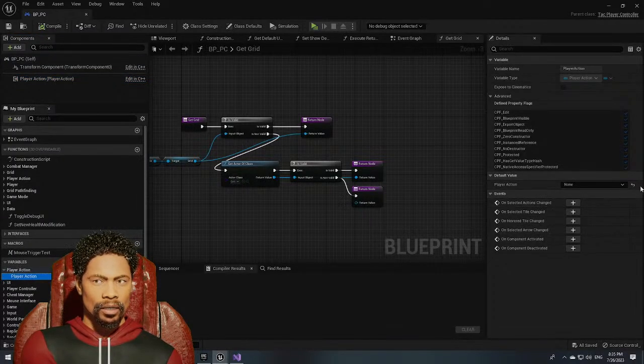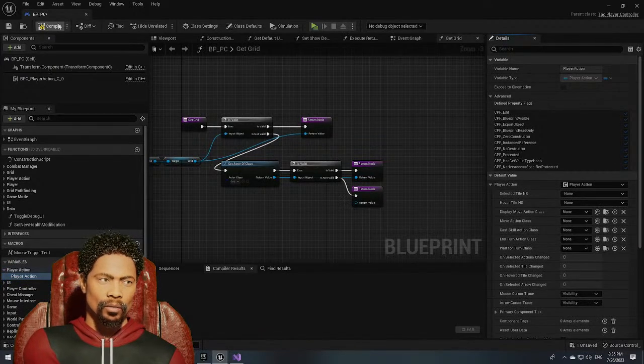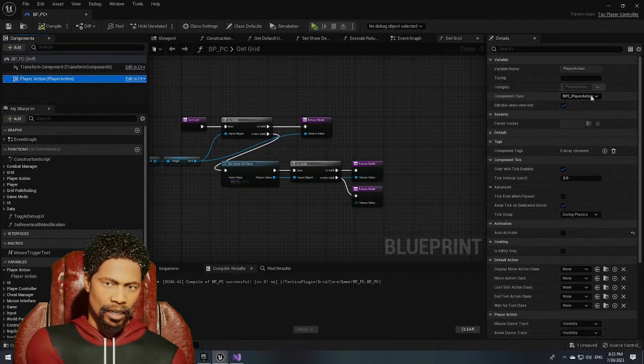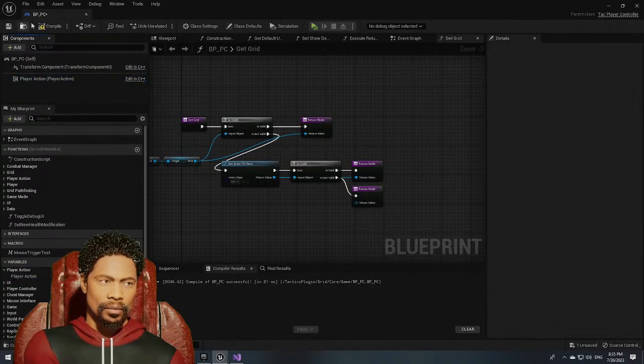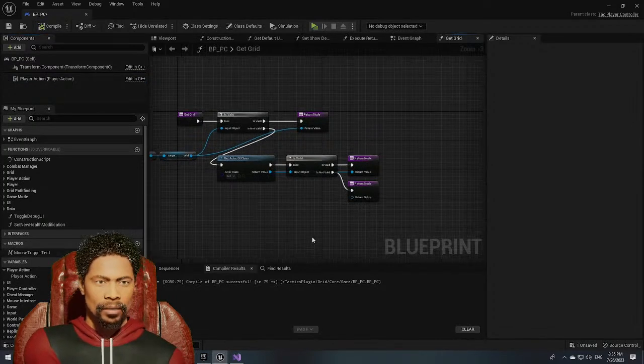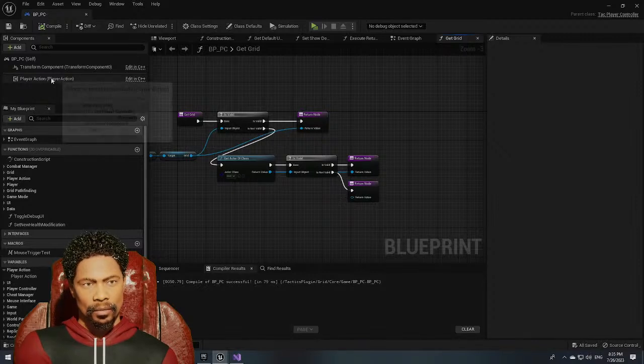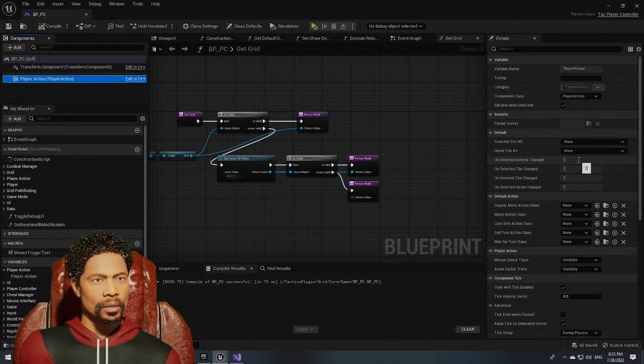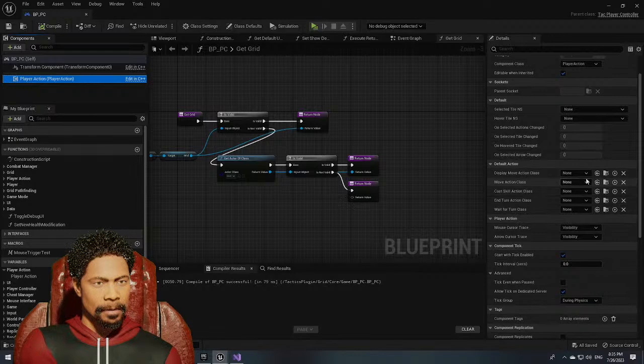I think now we can actually set up back to where we need to be, which is just player action. Here we go.